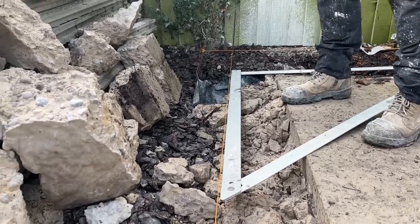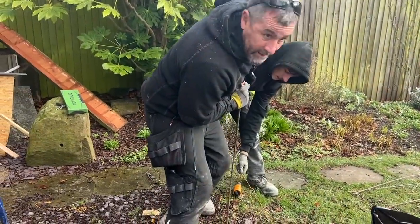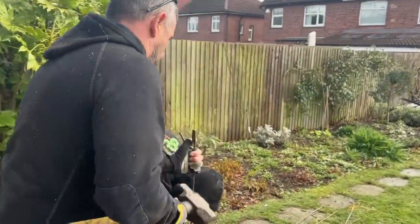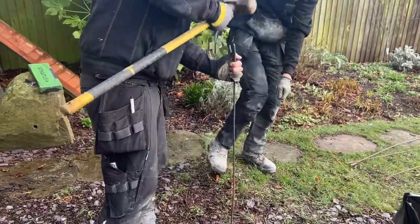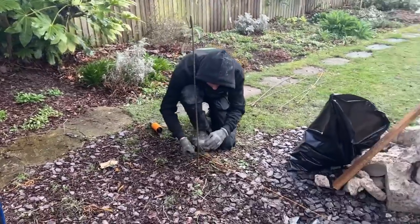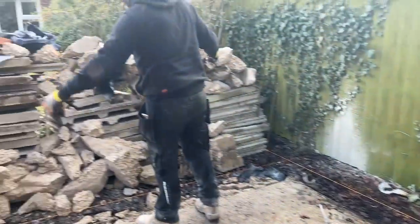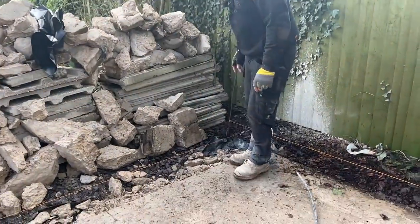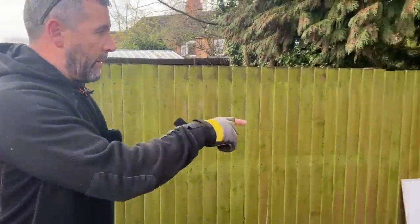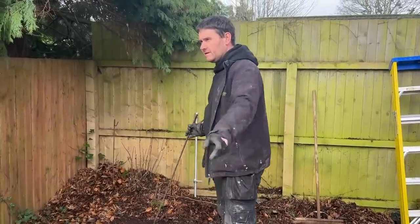So what he'll do now, Davey will drive that into the floor. You can see what's happening — he's got his back wall which will square off the pad, and he's now got his front elevation wall which will be the bifold door wall. You can see why we've took that concrete off there now. The skip's not arrived yet, so we're going to have to bag the muck as we take it out. He'll do both legs and then measure and join them together.